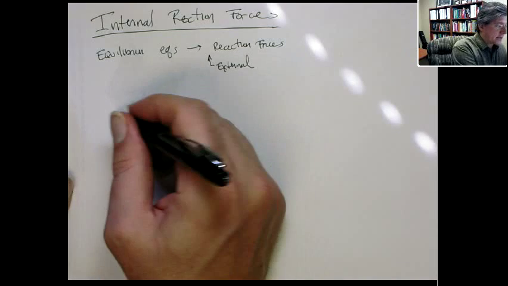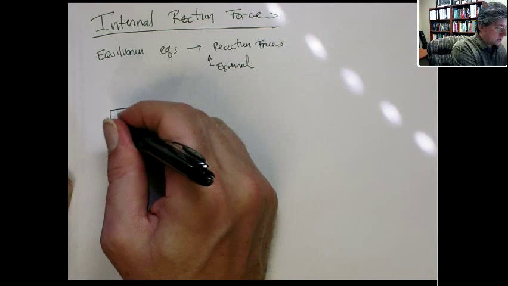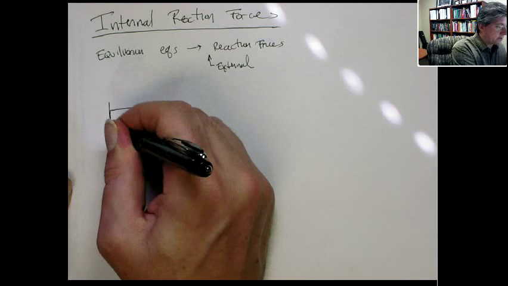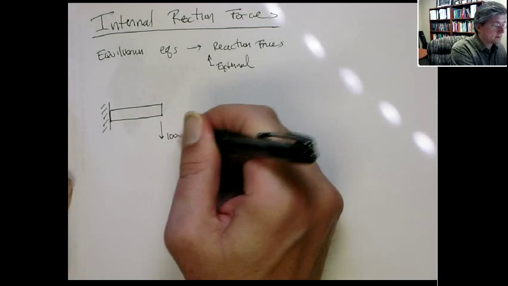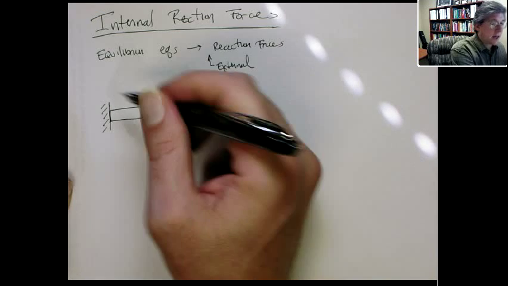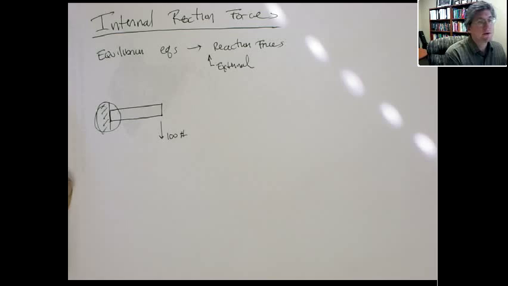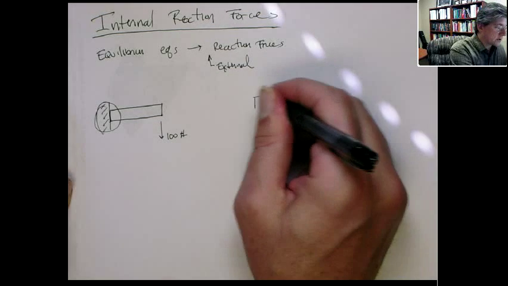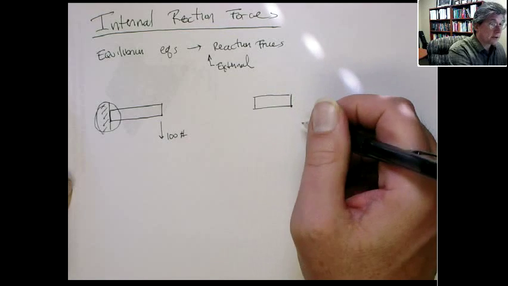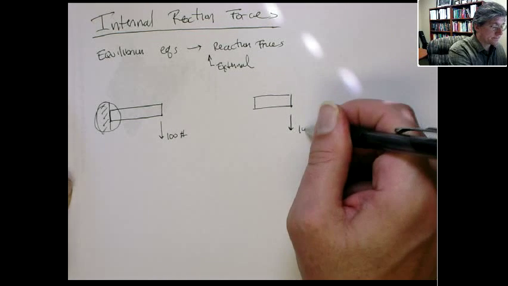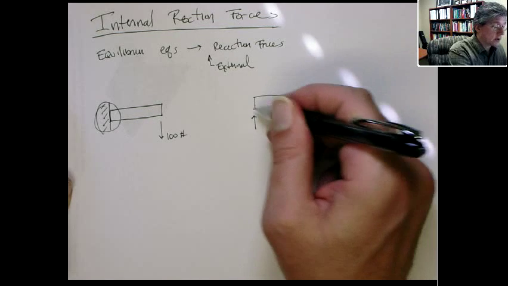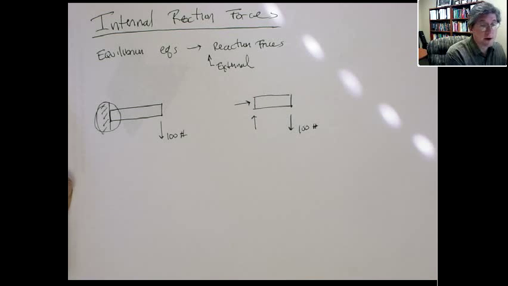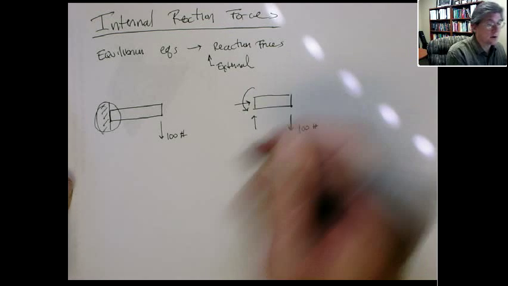Okay? So, for example, if you have a cantilever beam, and there's a tip force, right? At this point, due to the constraint of it being fully supported, there are reaction forces and moments. So when you have a fully supported end, you're going to have a reaction force in both the x and y direction, and also a reaction moment.